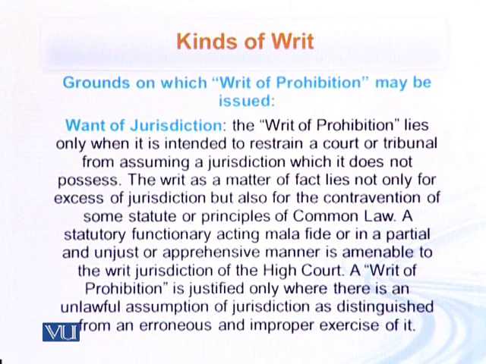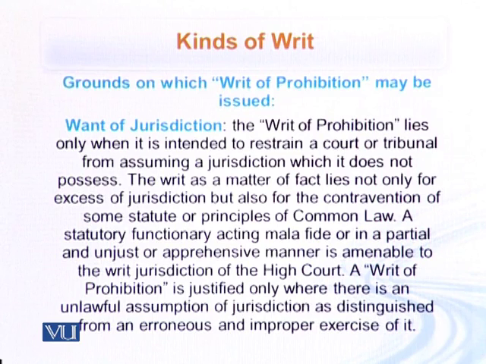Now I'm going to discuss with you the grounds on which a writ of prohibition may be issued. The first ground is want of jurisdiction. Dear students, the writ of prohibition lies only when it is intended to restrain a court or tribunal from assuming a jurisdiction which it does not possess.